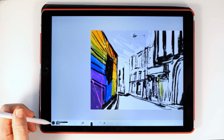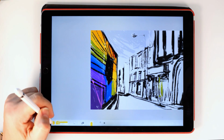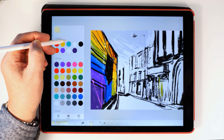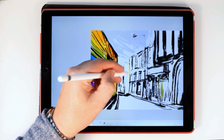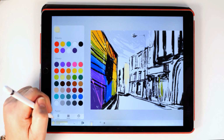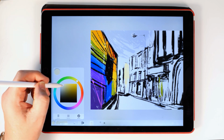Right, let's get some of this cream colour in. I like the way that you tap the colour and then it comes off the screen. I think, honest with you, with this, I might not like that colour mixing system at all. I might go back to the wheel for this.